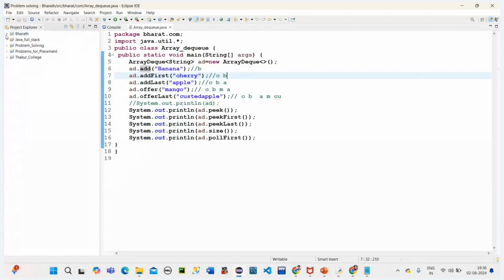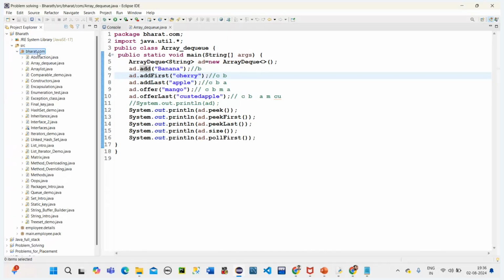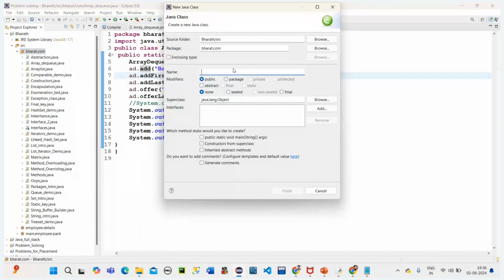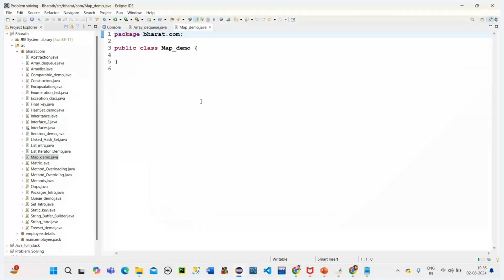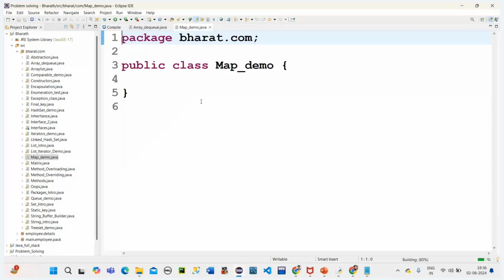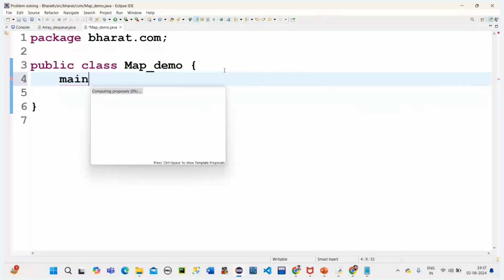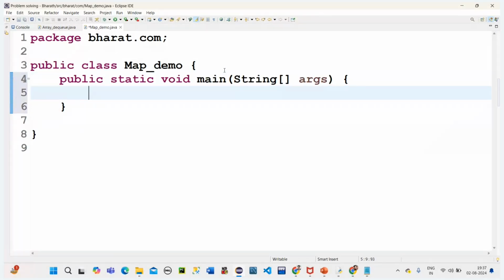We create the class, then the main method. Whenever I'm giving this, I have to use the main method. Method is done.